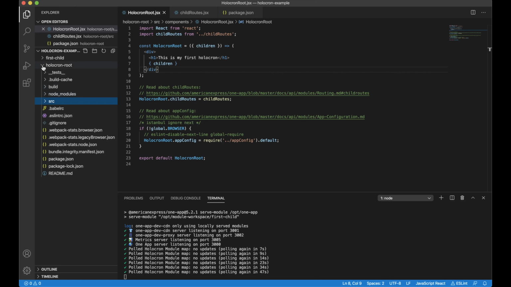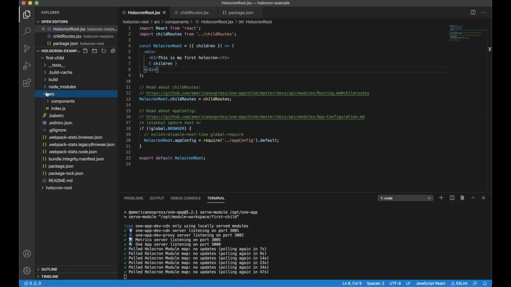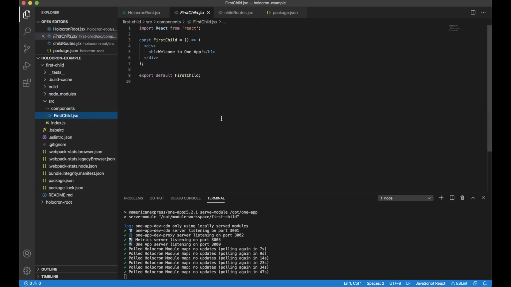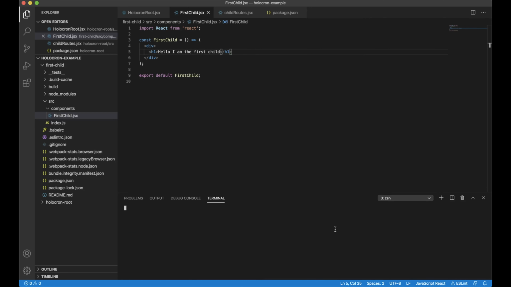Okay, so if we go to our child, you will see inside the render method, that's the message that we just saw on the screen. Let's change it and make something different. Let's say I am the first child. And finally, let's bundle our child module before we can check for the changes.